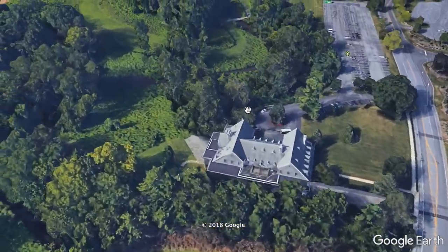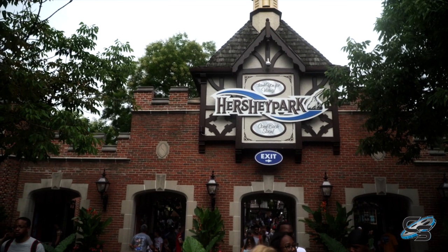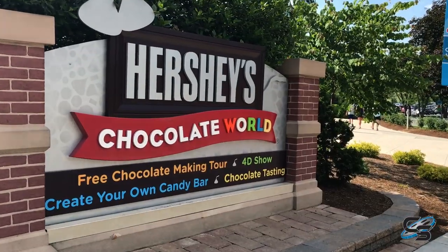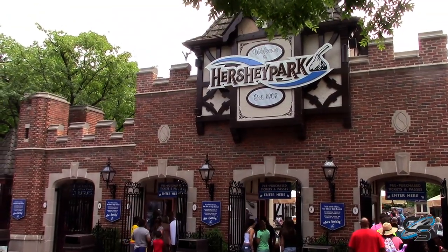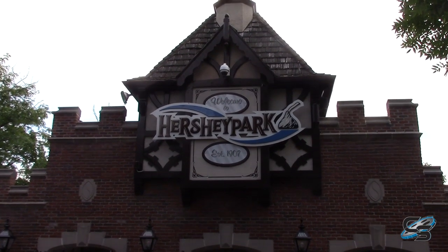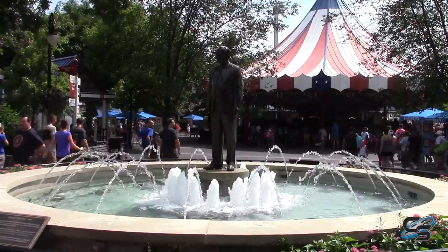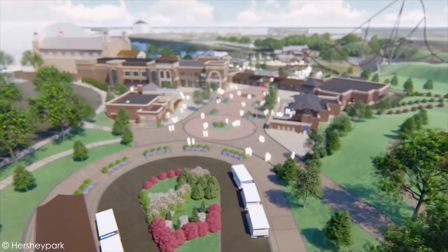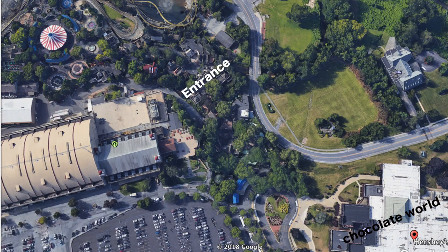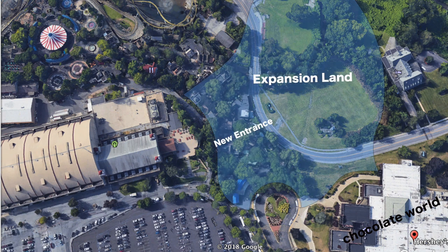As much as I love Hershey Park, it's no secret that the location of their entrance is kind of weird. You go past Chocolate World, enter this kind of bottleneck street — it's real tight, real cramped. It looks good but it's just not the best. In the animation, this new layout is a lot more open. They're essentially pulling everything forward since you had to walk down a considerably long path to get to the entrance.